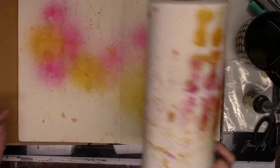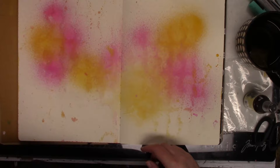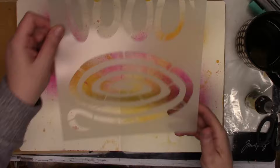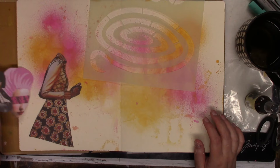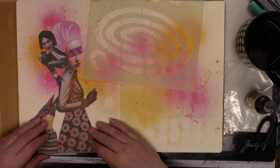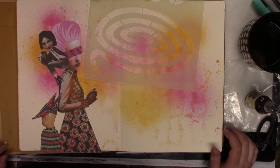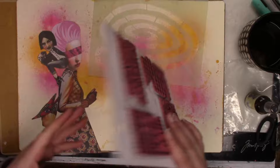I just mop up the excess with the paper towel. I dried my pages before moving on to the next step. I like to put everything in place to get an idea of what to do next — like I said, I didn't have any plan. I just knew I wanted to use that stencil on the journal page; other than that, no clue.